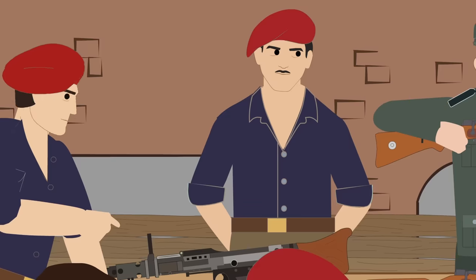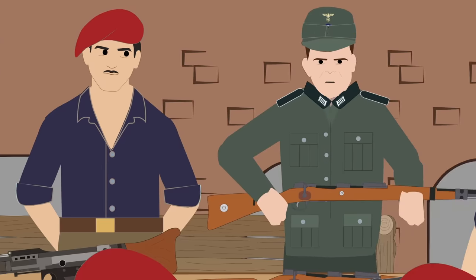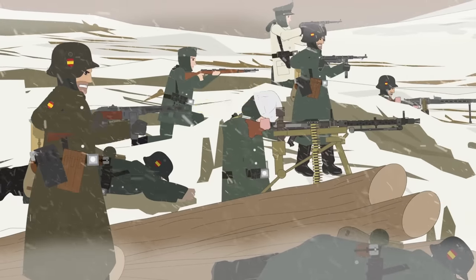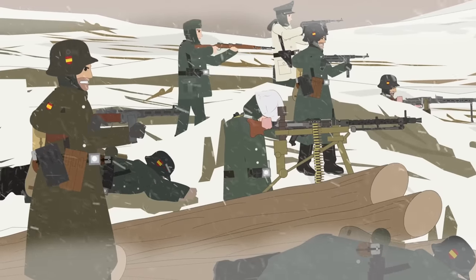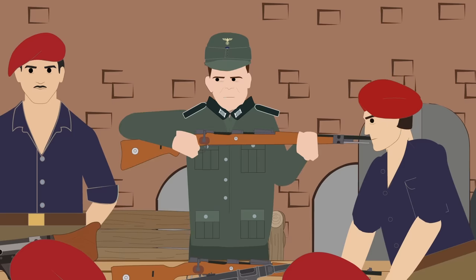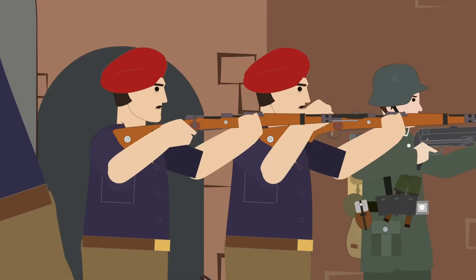In Grafenwöhr, the idea was that the Spanish volunteers should follow the same training regime as the German recruits. However, in July 1941, the Spanish government feared that the war in the East could be over before their volunteers had finished their training. So they authorized a fast-track training program for the recruits, meaning they could be sent to the front as soon as possible.